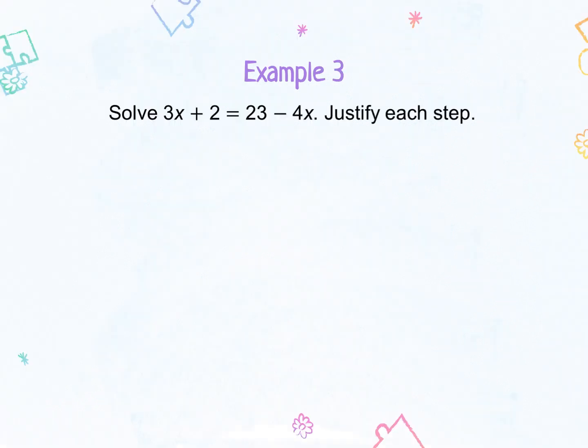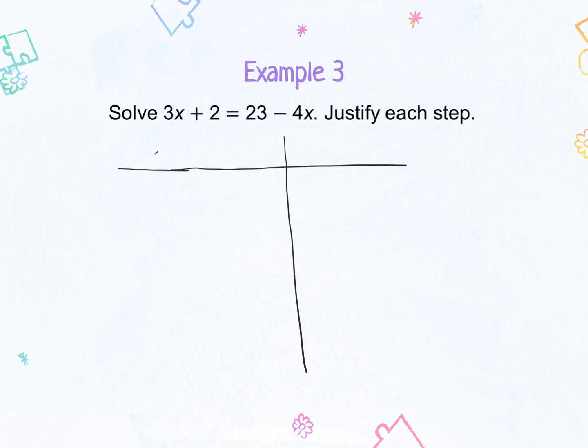Now here we're given an equation, and they want us to justify the steps, so we're going to write it out with our little proof. We're going to give you an introduction here on how the proof works. We're going to put statements or steps on the left, and reasons or justifications on the right. Like always on our proofs, we always want to start with what's been given to us. So in step 1, I'm going to start with the problem that was given. This is the problem that was given to us, and so the reason or the justification for writing that in that step is because it was given.